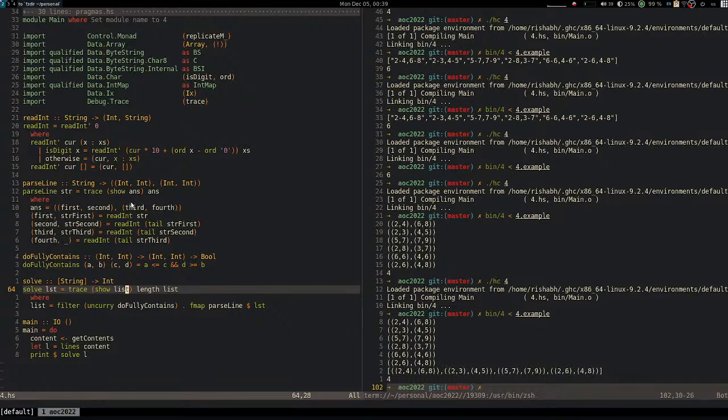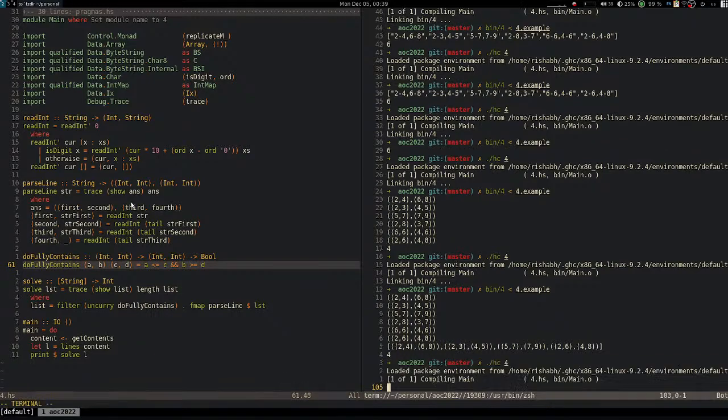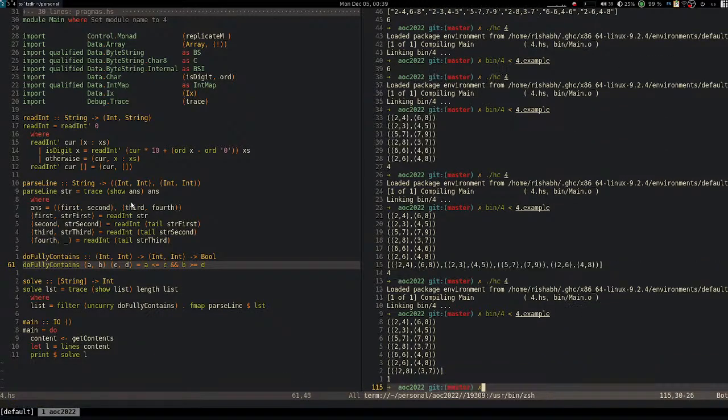And B should be greater than D. Oh, okay. And now it should be 2. Oh, now it's 1. And it should be actually.